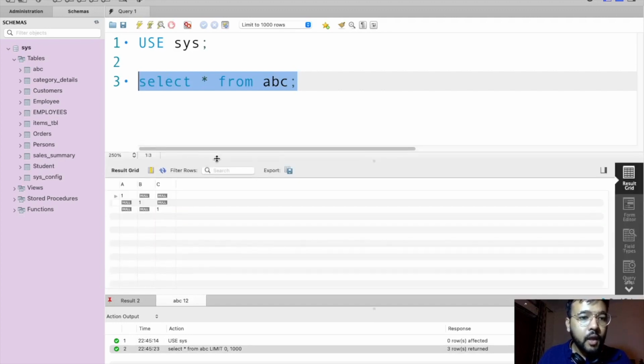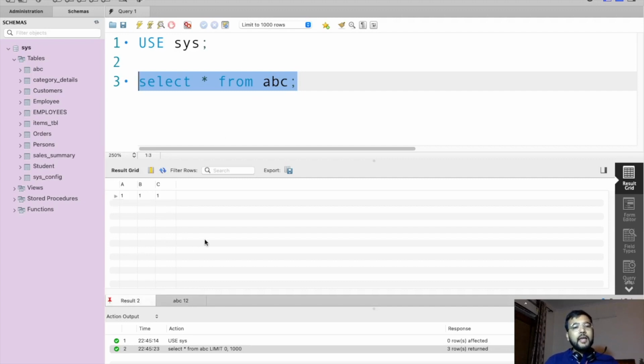There we go. So this is the input table that we have, and we need to write an SQL query to print this as the output table. So before proceeding towards writing the solution for this problem, let's examine the input table first. So in this input table, please note that in every column, there is one 1 and two nulls. Similarly, in every row, there is one 1 and two nulls, right?